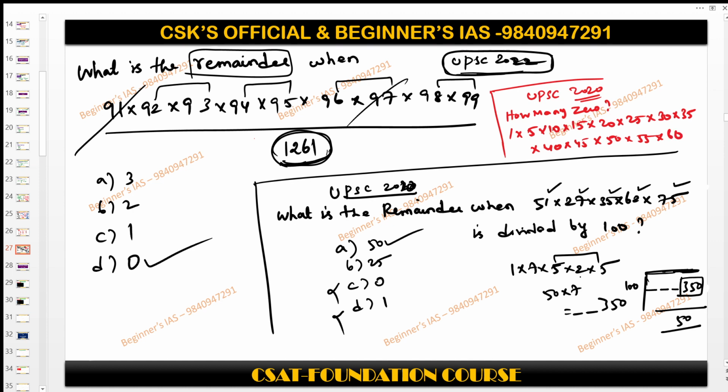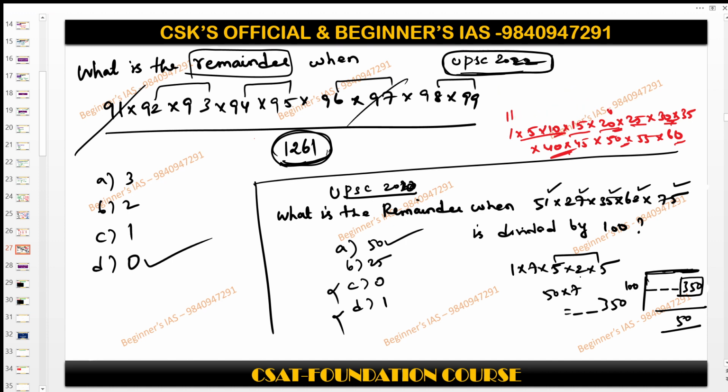Okay, how many zeros? This concept we are done, right? So how to find out the number of zeros? 5 into 2. Express the given expression in terms of 5 and 2. See, suppose you don't know that logic, those who are appearing in the UPSC the first time without any preparation, what will they do? They will multiply 5 into 10 into 15 into 20 into 25 into 30, or else they will count here 1 zero, here 2 zeros, 3, 4, 5, 6 zeros, then they will put 6 zeros. What would be the logic here?